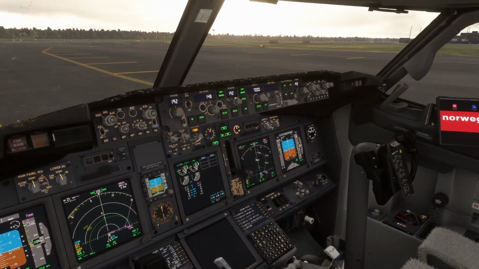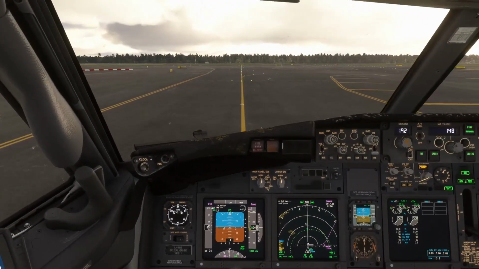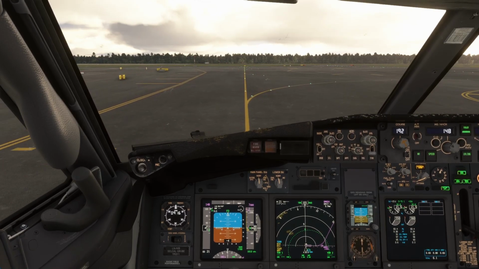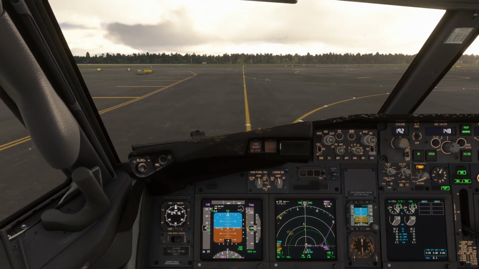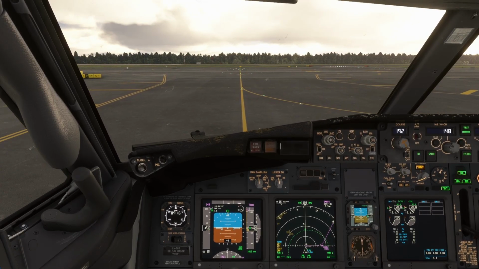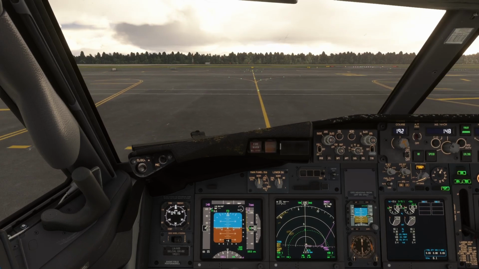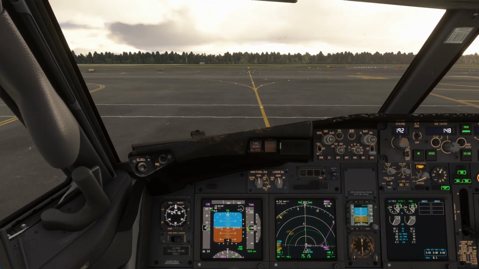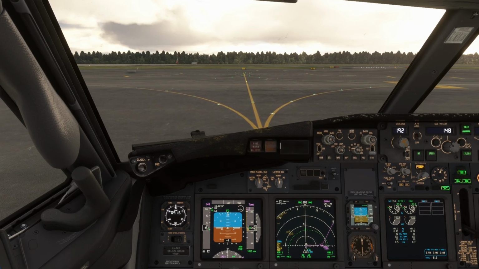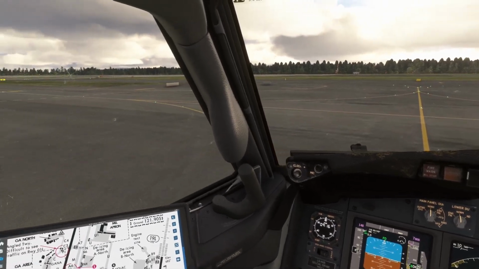No traffic on the right, and there is also nothing on the left here, so we are pretty much cleared. Like I said, gently brake, not too hard. Down to 10 knots. There you go.